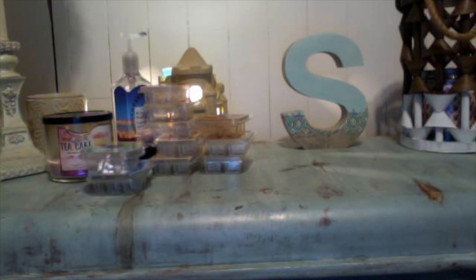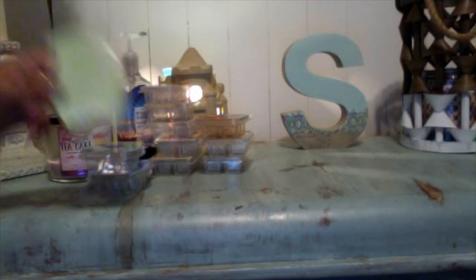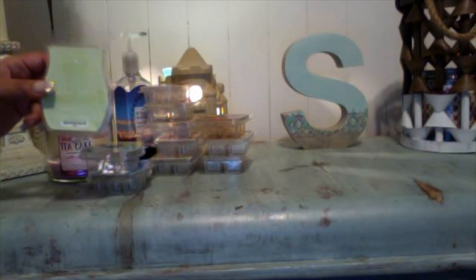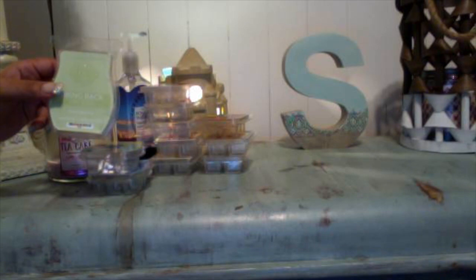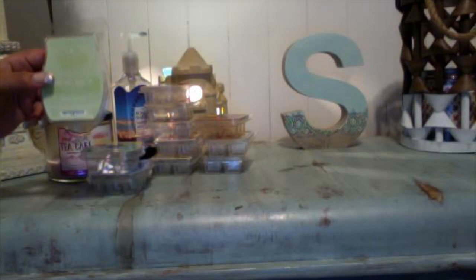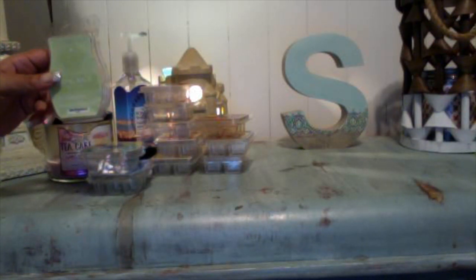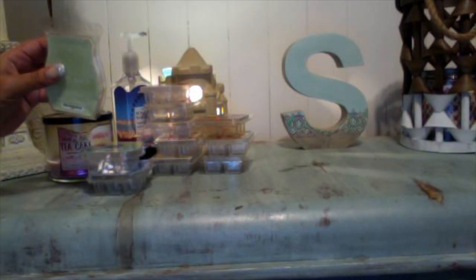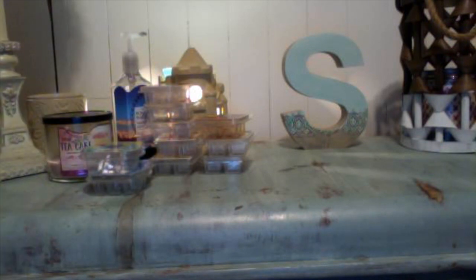But luckily, for this one, Spring Symphony, I'm not sure if you watched my Scentsy collection video from the spring and summer, but thanks to my beautiful waxy friends, my Spring Symphony bars have multiplied. I was like, yay, look, I found all these Spring Symphony bars. They're having babies. I didn't realize I had so many of these. But anyhow, I was just down to one Spring Symphony bar, and my lovelies sent me several of them, so I'm super happy about that.